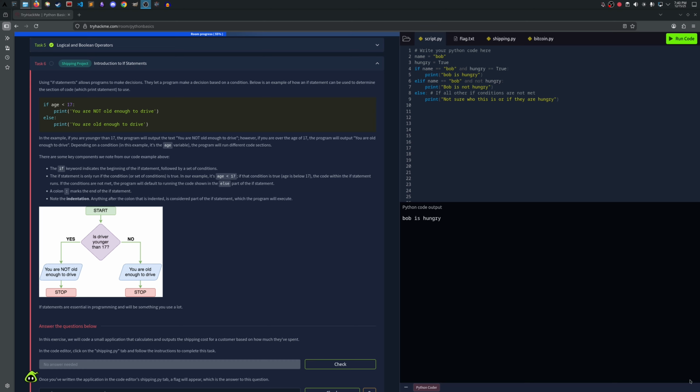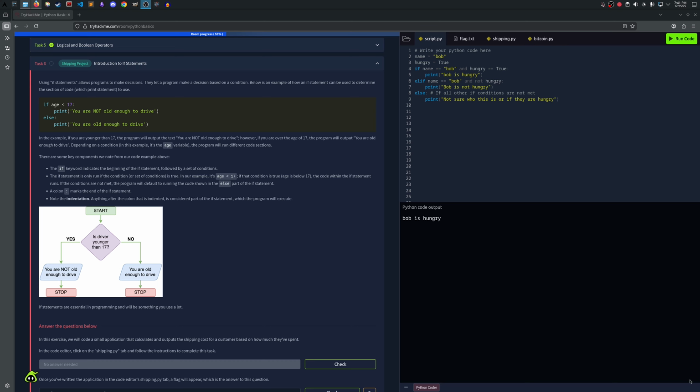There are some key components we noted from our code example above. The if keyword indicates the beginning of the if statement, followed by a set of conditions. The if statement is only run if the conditions or set of conditions is true. In our example, it's age less than 17. If the condition is true, age is below 17, the code within the if statement runs. If the conditions are not met, the program will default to running the code shown in the else part of the if statement.